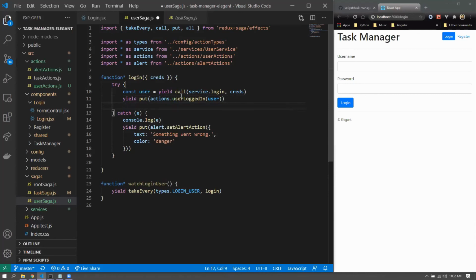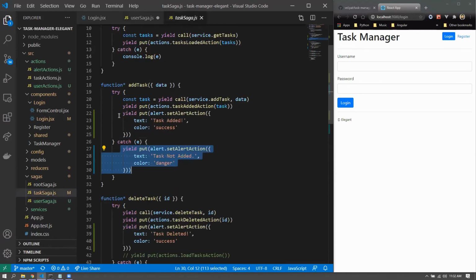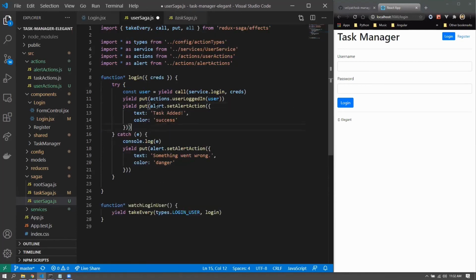Actually, I can take that same thing from the task saga. Now that also tells you that this can be a very different set of functions that will still work. And we can say user logged in. All right, something like this.